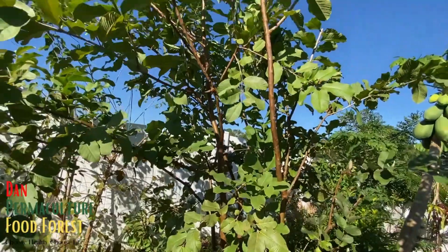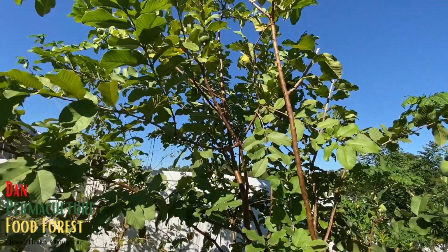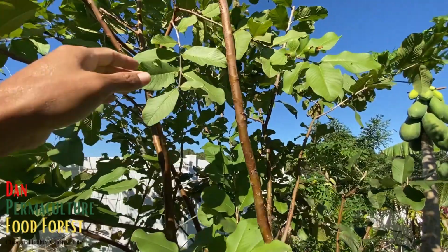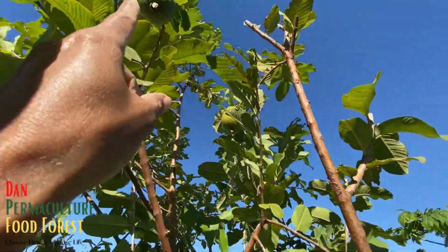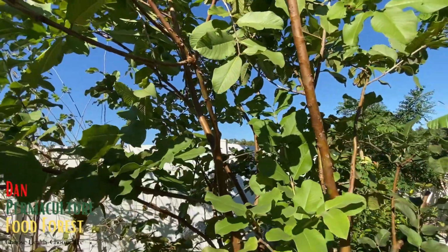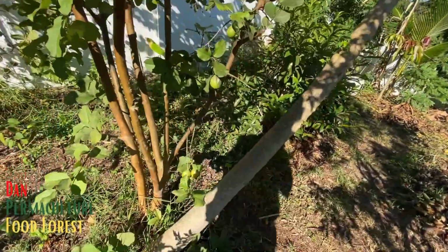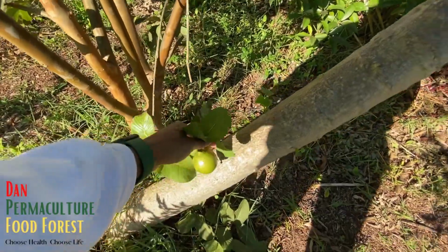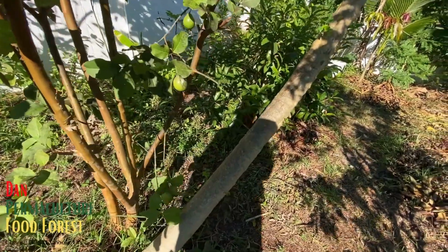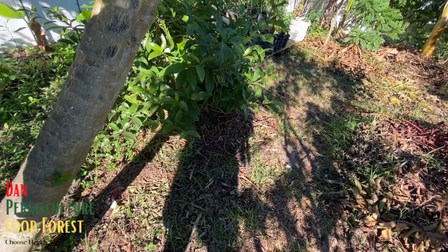And this is my prolific bearing guava. That's still producing, growing from seed, and still producing fruit right through the year. Look here, guys, you see fruits? Okay, more fruits. 12 months of the year. It did slow down, but there's still fruits on the tree. Right, there's more fruits right here. Yeah. All right, let's continue with what's growing from seed here.